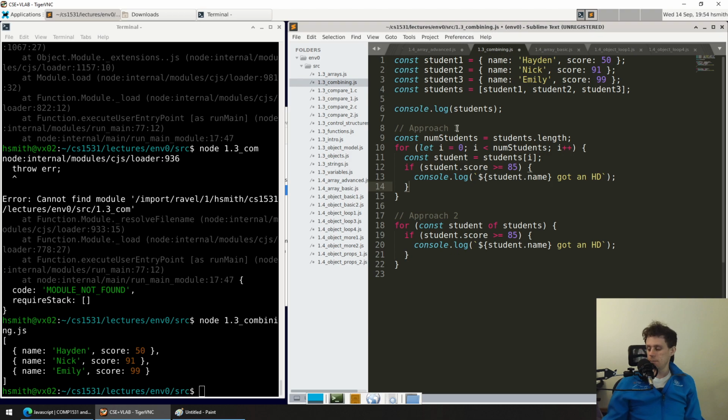All the point of this example is to encourage you to go and get excited for the cool things that JavaScript can do, right? Because you can make that all very compact underneath here. You can simply say, for student of students, because if you use for of, you are looping through all of the values in a list. So each time you loop now, student is an object. And then you can just say student.score is greater than 85. So you can really condense things down if you know how to use the language.